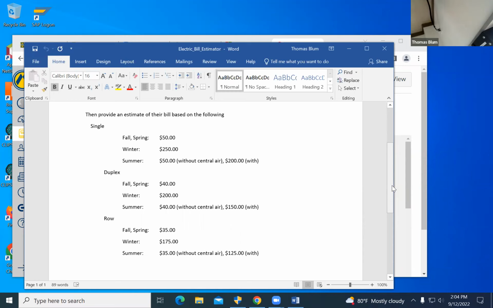Okay, so this is the information we need to ask, and then we want to figure out their answers to those questions, and based on those answers, come up with a number for our estimate. So this is the scenario. So now we have to make a page that allows the user to answer these questions. So what elements do you want on the page to allow the user to answer these questions?